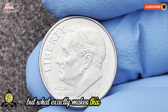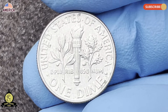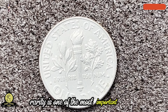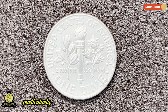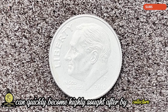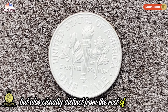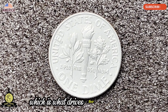But what exactly makes this error so special, and why does it hold such great value in the eyes of collectors? To understand this, we need to look at what makes a coin valuable. In the world of numismatics, rarity is one of the most important factors that determines a coin's value. A coin that is rare, particularly one with an error or unique feature, can quickly become highly sought after by collectors. The 2016 misaligned die dimes are special because they are not only rare but also visually distinct from the rest of the coins produced that year.